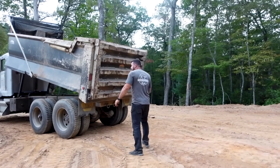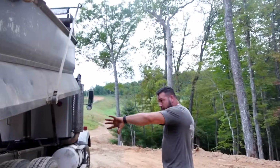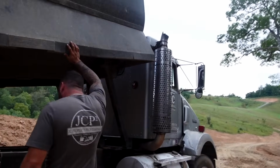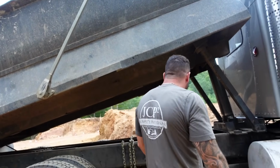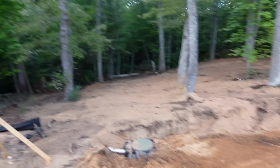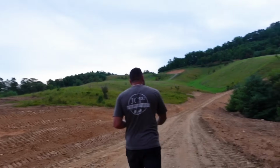I'm not fixing any of it. I'm done with this job. They can move the house. That's what they're going to have to do, is move the house both back and this way. They paid to survey all that, so they have to come back out. I don't know why they haven't left and taken this off the drive if they got that drive shaft chained up. I don't know what we're going to do about that. I mean, there's not even dirt to get now, because he pulled it all down there instead of using it here.